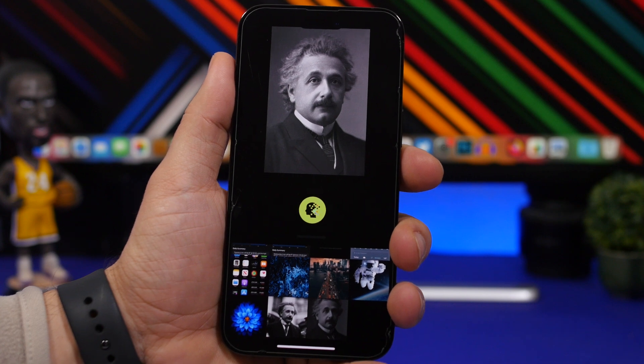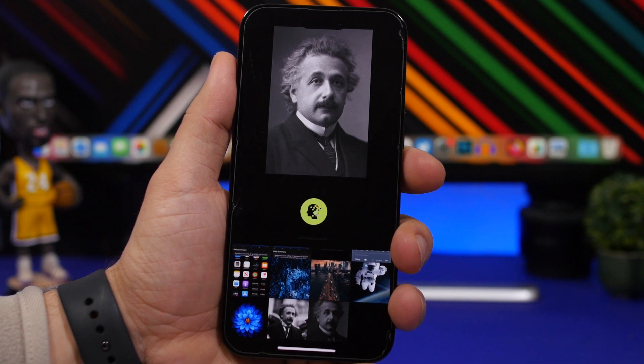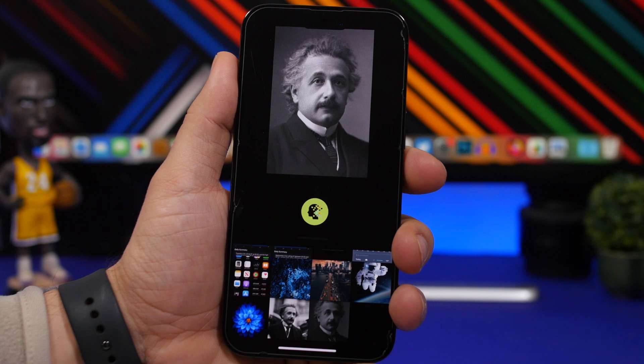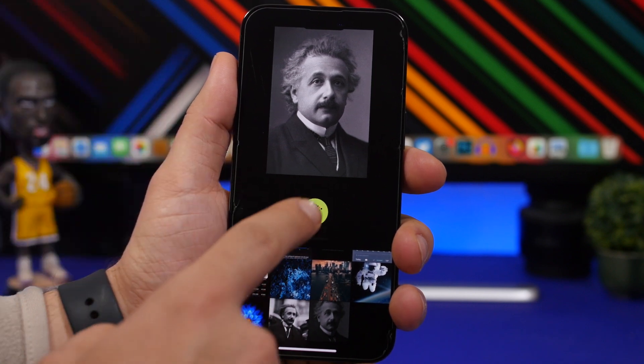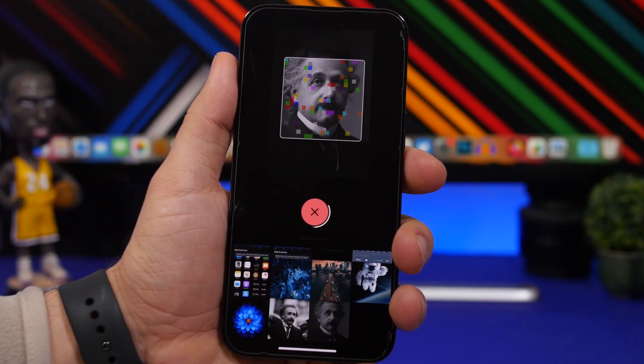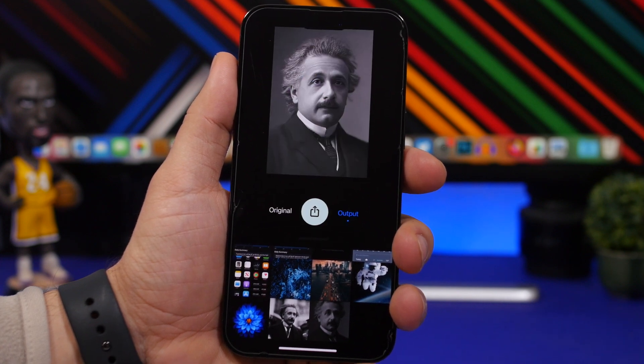So let's say you have a portrait photo, maybe an old one or a printed photo. You take a picture of that photo with your iPhone and the quality won't always be the best. But all you have to do is load the photo on this free app and then tap this button and in a few seconds you will have some really amazing results.